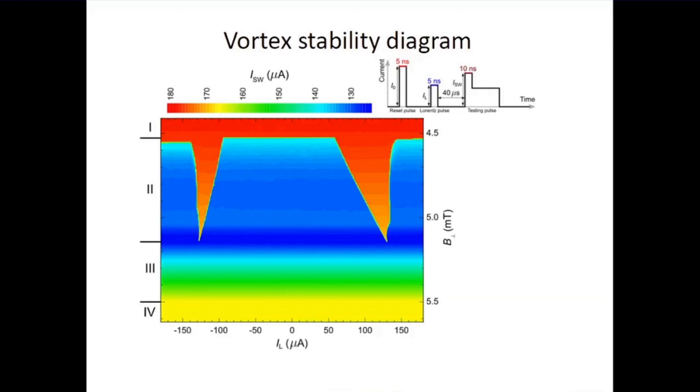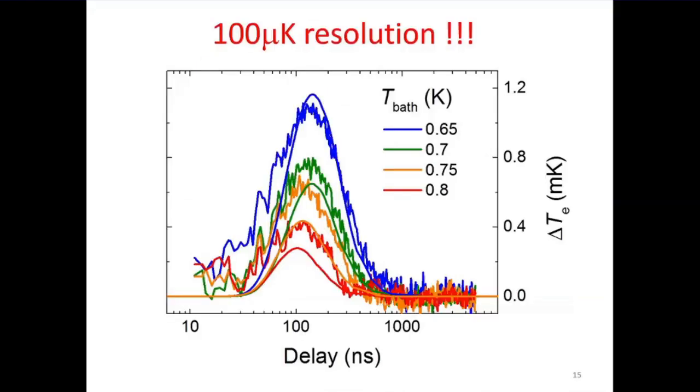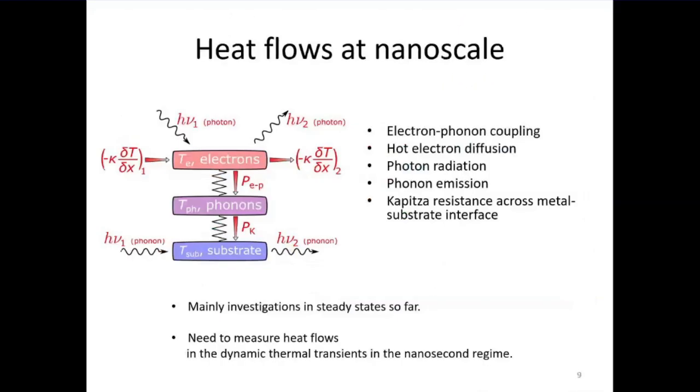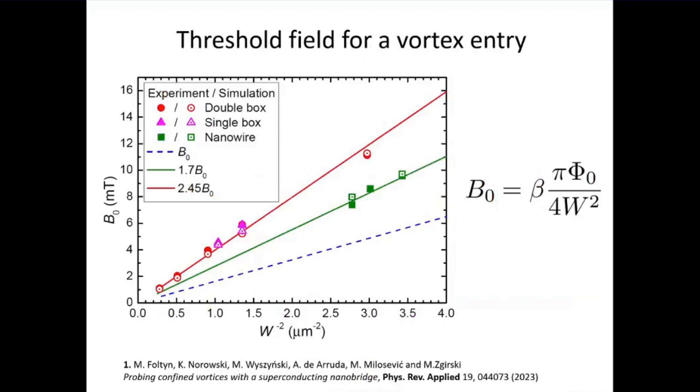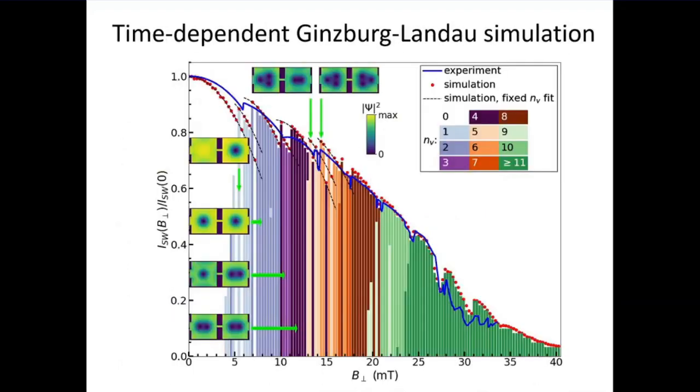So this is the calibration curve that gives you the formula. It's roughly phi naught, the magnetic flux quantum h over 2e, divided by the area of the box. So how much is it exactly? It tells you that in the considered experiments, it ranges from 1 to 12 millitesla, just to enter the first vortex.